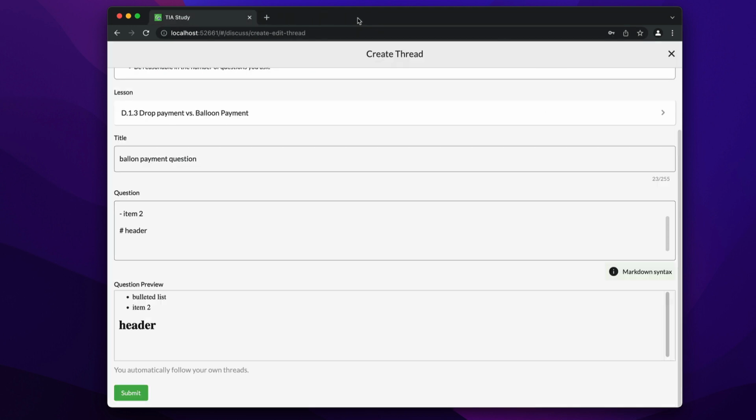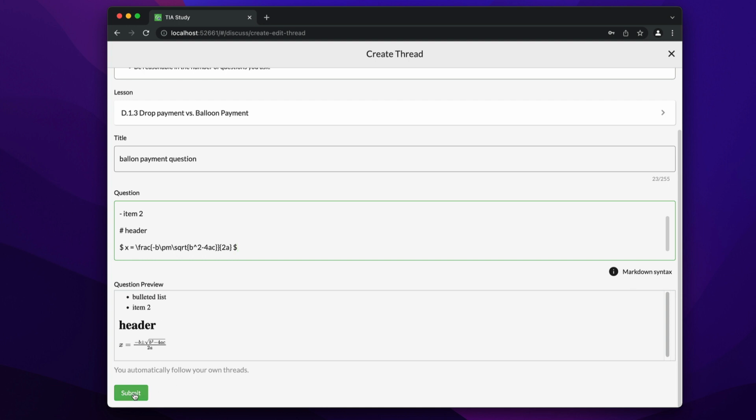You can add links, you can add images, you can add math, so LaTeX. So if you open a $ and you start typing x equals fraction, negative b plus or minus the square root of b squared minus 4ac, all over, I've got to close the numerator, all over 2a, close the $, and there we get the math right there. So now when you submit, you'll be following this thread.